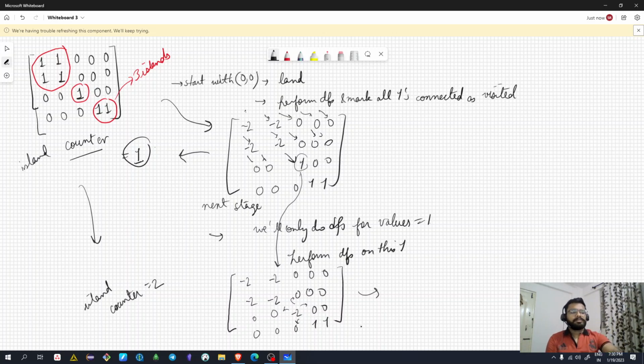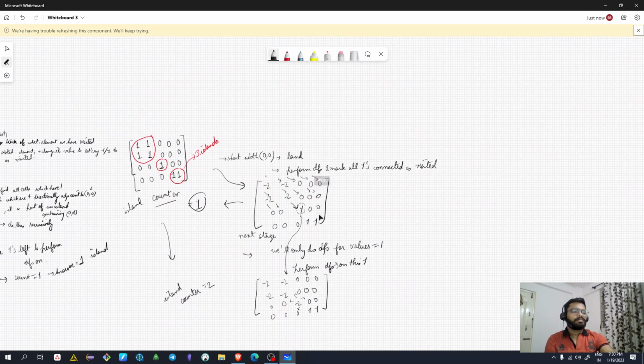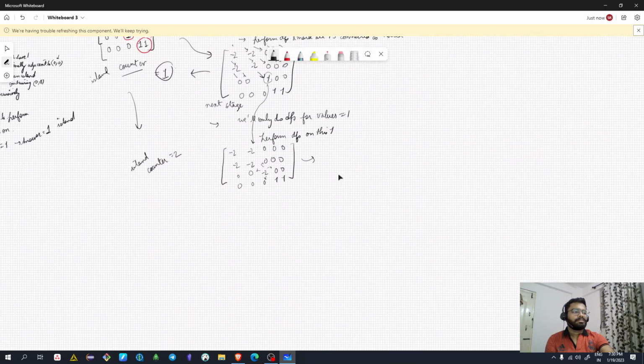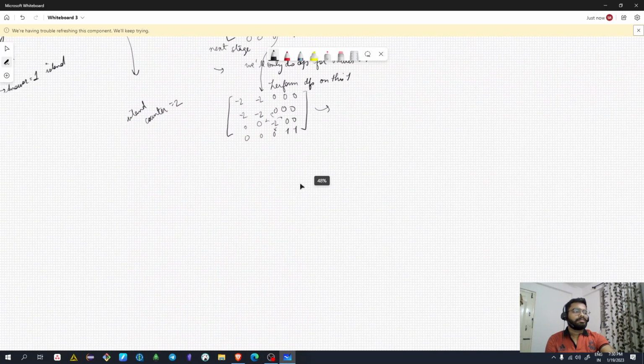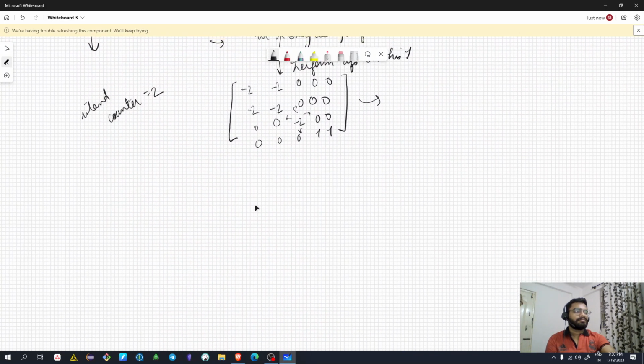Similarly, it will happen for this one. So similarly, island counter will become 3.